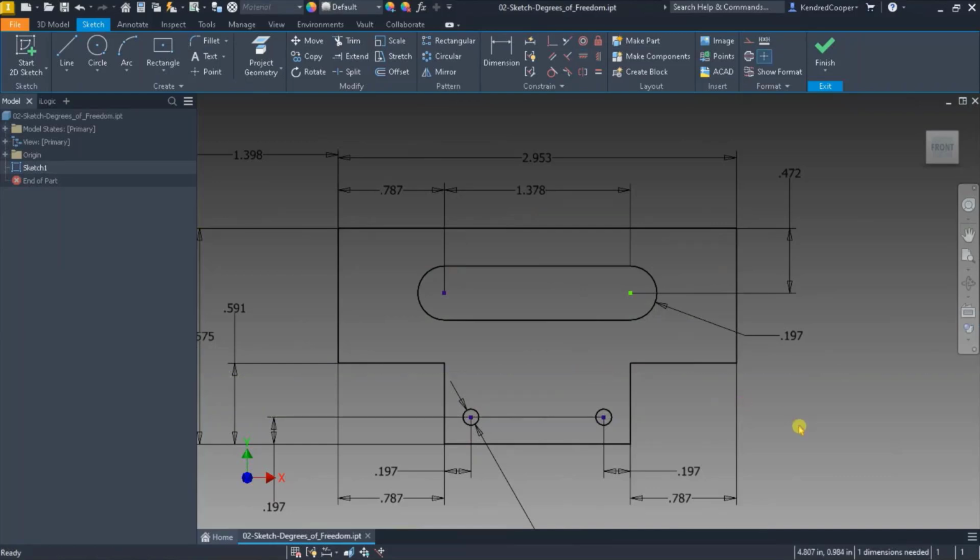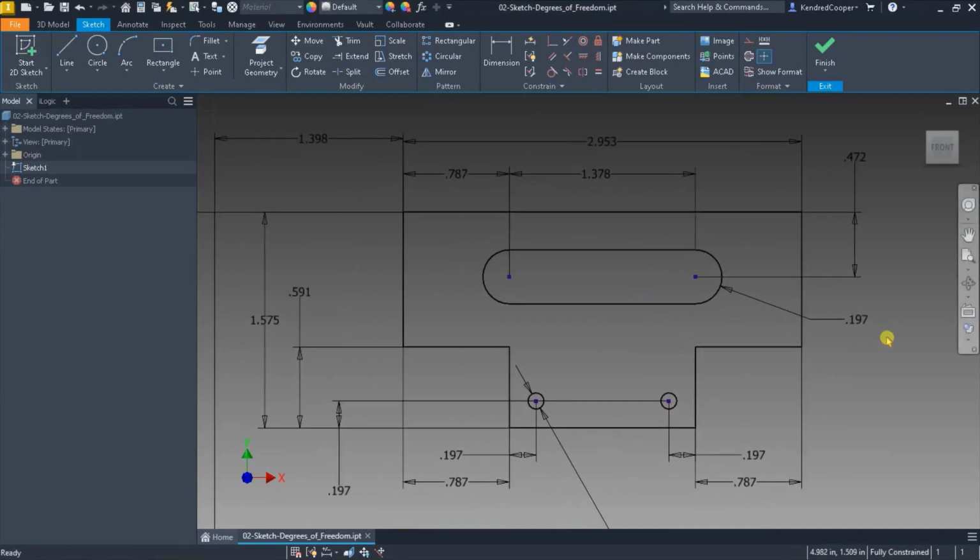Now, if I look down the bottom right, you'll notice I don't see any degrees of freedom. But if I look in the bottom right, it says 1 dimension needed. This can happen sometimes when you pull in geometry from AutoCAD, where it may not show a movement or a degree of freedom. That particular point right there can move a little bit. So I'll do the same thing here, put a horizontal constraint between those 2 points. And as soon as I get that sketch fully constrained, that's when Inventor tells me it's now fully constrained. It's not going to go anywhere.